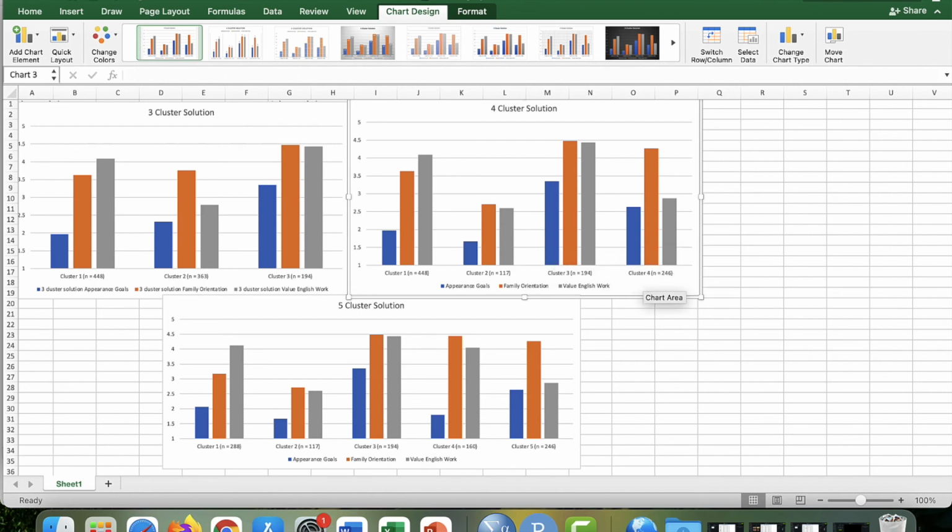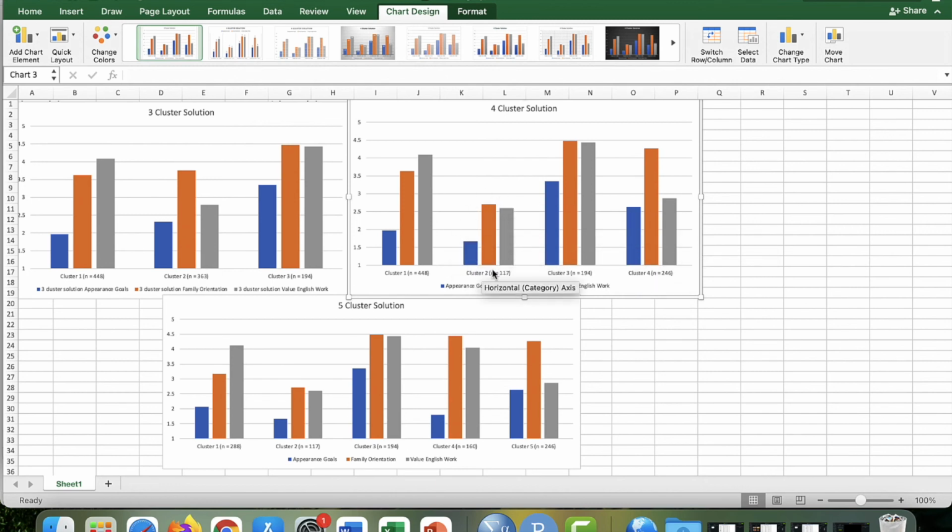So it seems that this combination of wanting to appear smart and having a desire to please the family might lead to higher levels of self-handicapping.